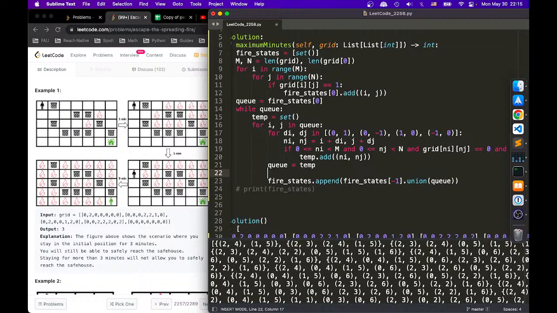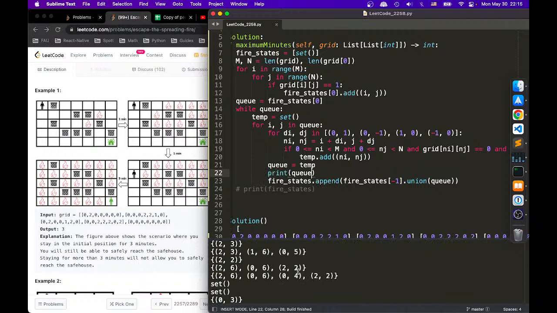Let's not do this. Let's print q here. That is correct. No, that's not correct. What a load of crap.